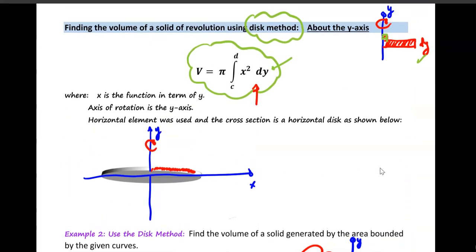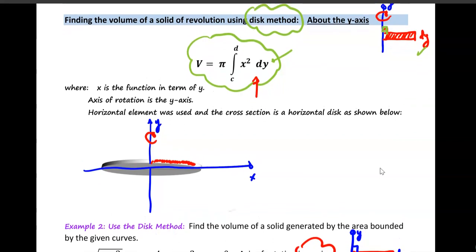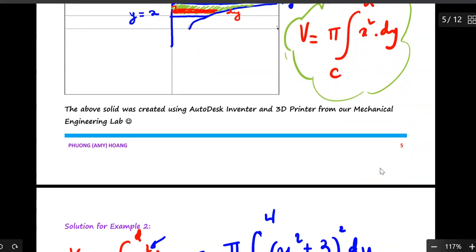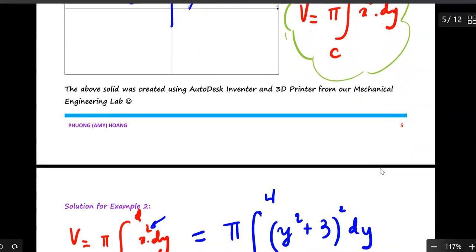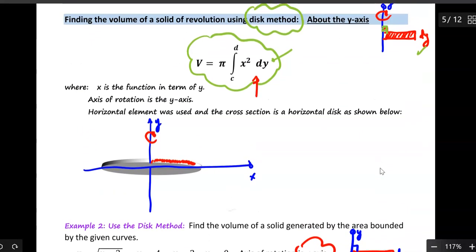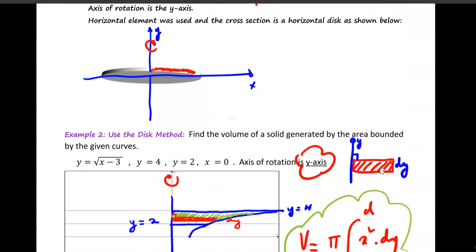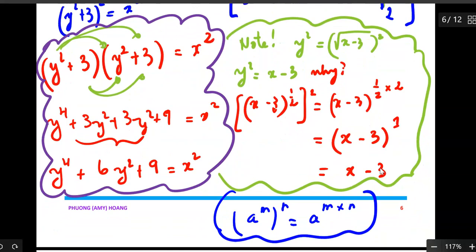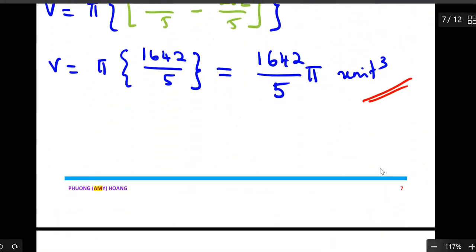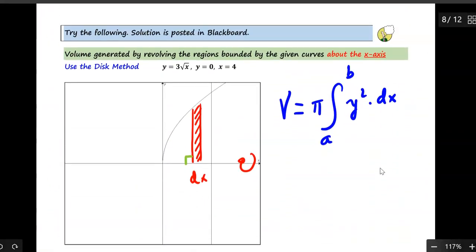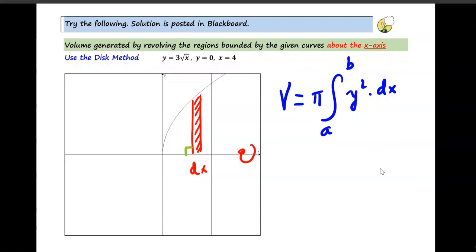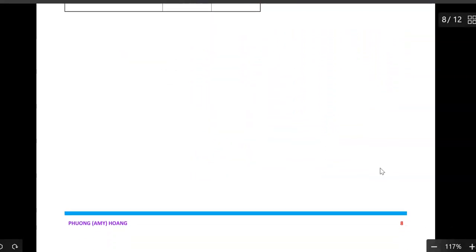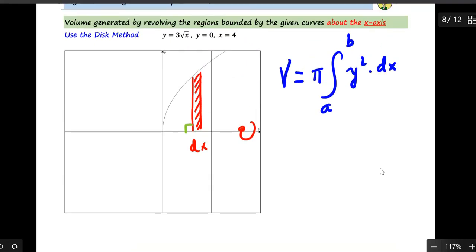I think I did give lots of details regarding example number 2. I repeated part of it as well, and I think we are good at this point. So don't forget to work on the exercise, and don't hesitate to send me an email if you have any question about this. I'm happy to make a video to go over any question that you have.